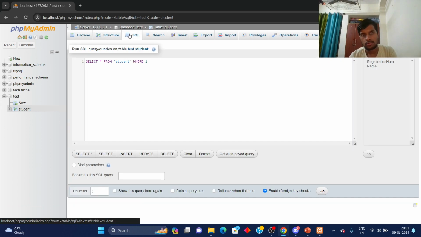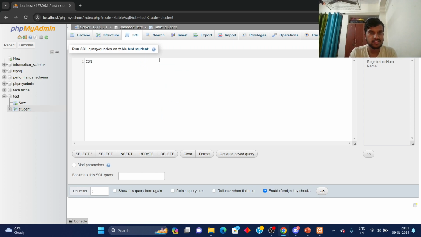So how do we add on to this? How do we display from this? Let's start with displaying. So if you want to display everything, never mind. Let's insert something first. In phpMyAdmin you have these buttons that will automatically write some queries for you. So if you press insert, it will give the query for you, and you can just change the command here and write your own thing.